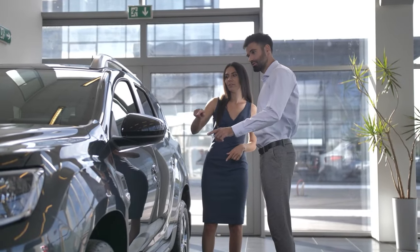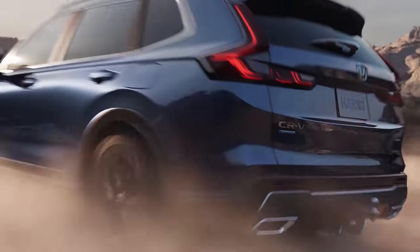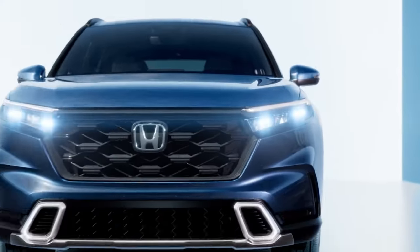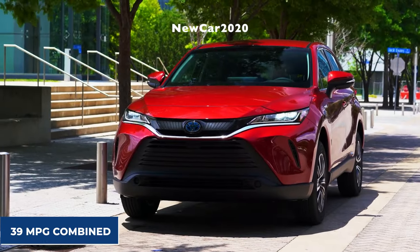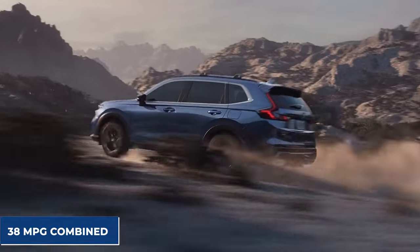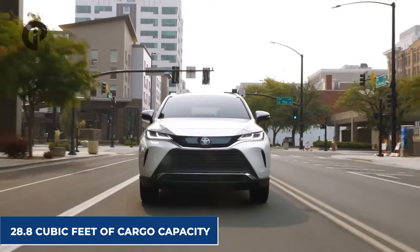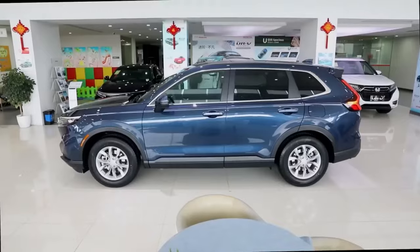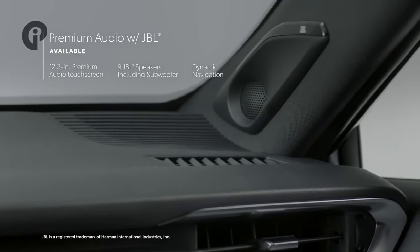When shopping for a car, you can't go wrong with Toyota or Honda usually. While both the Venza and the CR-V hybrid are respectable vehicles, the Venza is clearly superior now, thanks to its 84 out of 100 score for quality and dependability. They are comparably efficient: the Venza achieves an average of 39 miles per gallon combined — 40 city and 37 highway — while the CR-V hybrid achieves 38 combined, 40 city and 35 highway. The Venza has 28.8 cubic feet of cargo capacity behind the second row, while the CR-V offers 33.2 cubic feet. The Honda CR-V is a safe bet on specifications, but the Venza may come out on top when it comes to insurance.